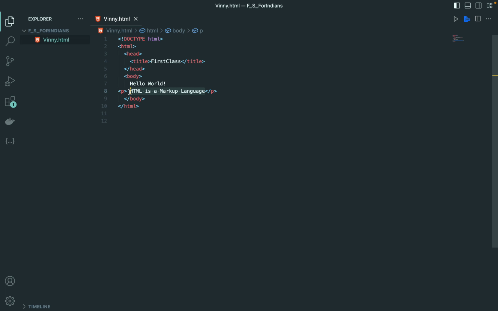So the total, open tag, content and closed tag, is called an element. I hope that makes sense.